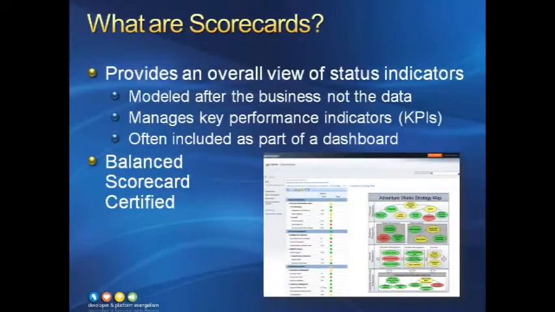So what are scorecards then? You hear these phrases of dashboards and scorecards that are often used interchangeably. Well, what's the difference? When it comes down to it, what a scorecard does is provide you an overall view of your status. So it takes your status indicators, organizes them, groups them, and allows you to filter them, and gives you information on your key performance indicators throughout your system. And these are often included as part of a dashboard. One important detail to note is that Performance Point's scorecards are balanced scorecard certified.